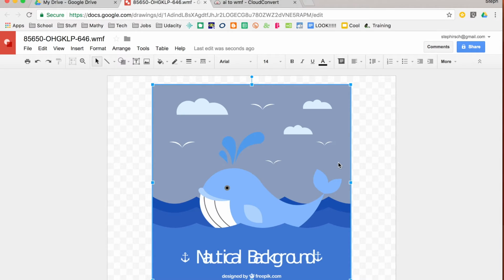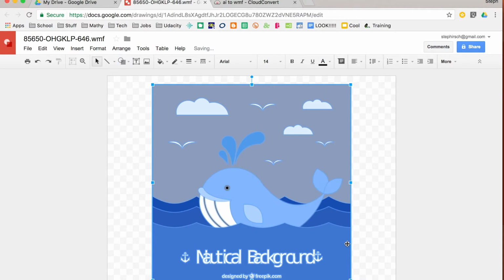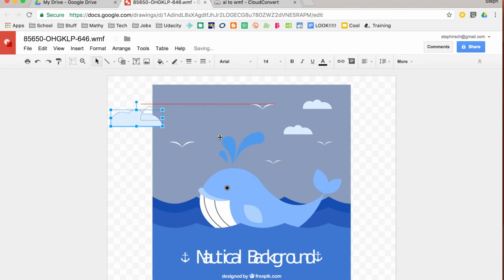If you click on that and then you right click, you'll notice that you have the option to ungroup, because this vector drawing is a lot of different individual pieces. That's another thing that vectors retain, that helps retain that quality, and that's why this works for vectors and it's not going to work for other image file types. When I click ungroup, it literally makes every single piece of this drawing a new item. So as I select, let's say I don't like that cloud, I can move him around. I can delete him. This entire vector drawing is now editable.